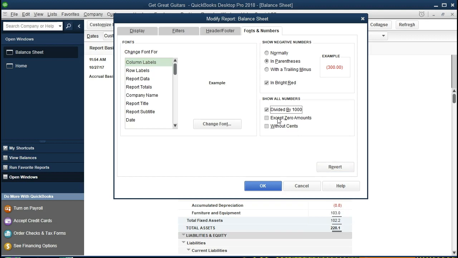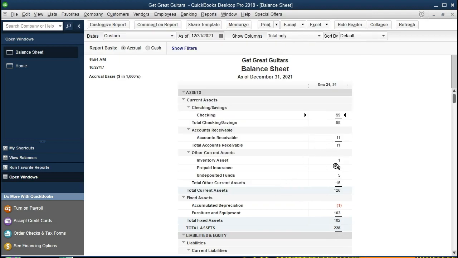So if we do pick the divide by thousands, we probably also want to say, don't show the pennies if we're dividing by 1,000. If the $1,000 amount is not significant, then the pennies aren't. You would think that would kind of be part of the default, but it's not. So we want to go divide by 1,000 and remove the pennies. And if we do that, then the cents will be removed. So we're going to say okay, and now we have no cents there too, in that we have no change being reported. We have no pennies in the numbers.